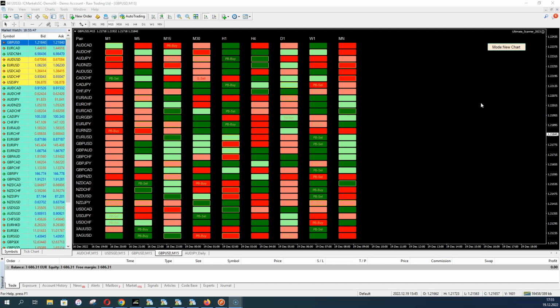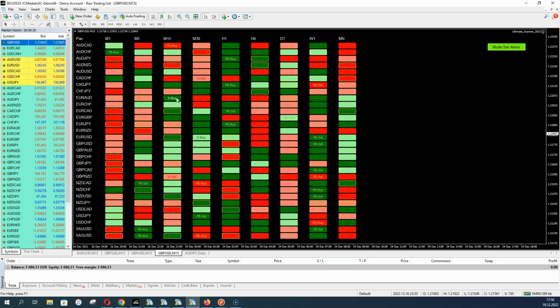And once again, and last, if you click here on the mode button, you are in the alert mode, and then you can set the alerts here. If you click here, now we would get an alert as soon as this box changes to a strong buy. Then you can say, okay, click here, you get an alert if there's a strong sell. And here, if you click on a strong green button, you get the alert on the strong sell. If you click again, you can change this, okay? Every time you click, it will change.